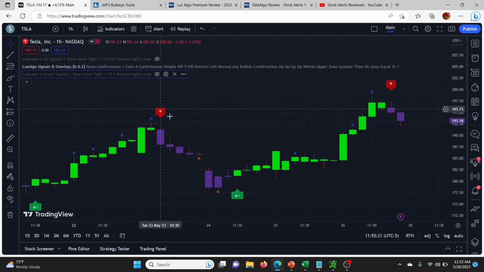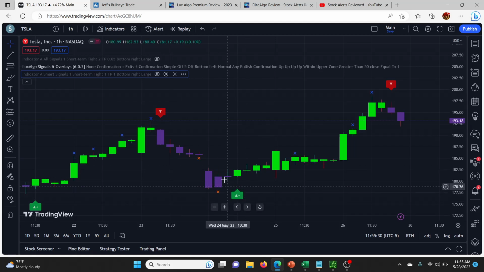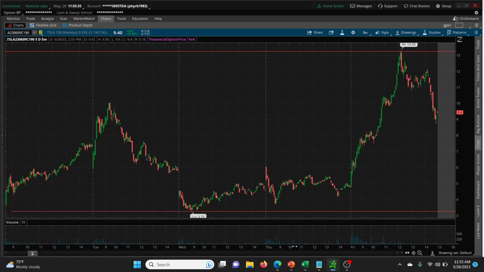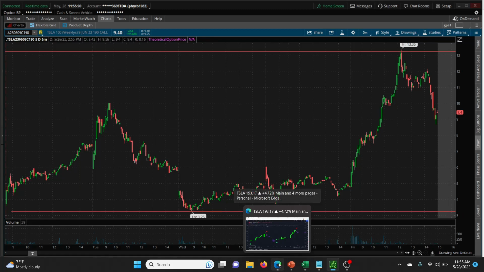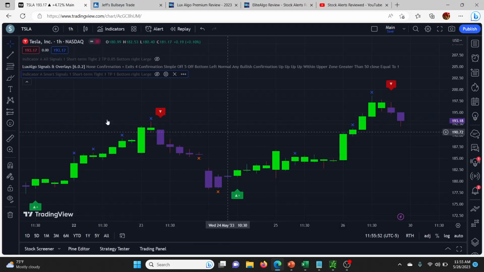And if you'd had this on your charts, you would have taken the guessing out of when to enter and exit the Bullseye trade pretty nicely. So this could have given us the extra confidence to enter on this dip right here. Because of course there's always the psychology of it, right? That you're seeing a sell-off, then is it going to continue down here until it stops out? And so this would have helped quite nicely. And I've seen this before, and I talked about it in a previous video as well, where it is a useful tool to have. So that's LuxAlgo here. I think that was really good.